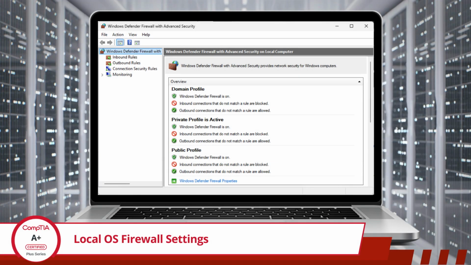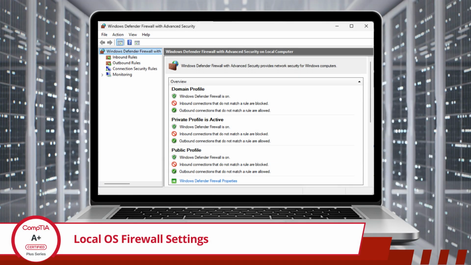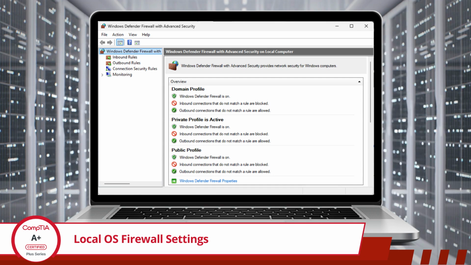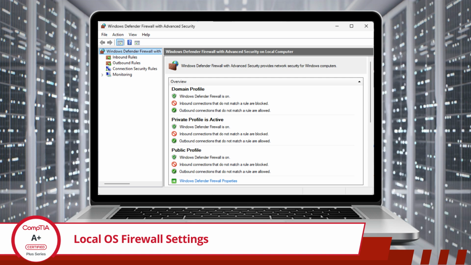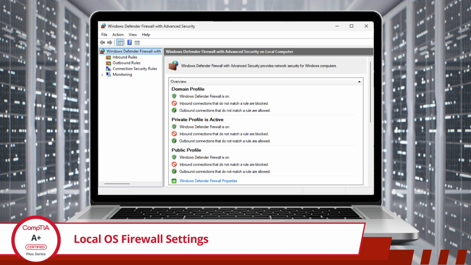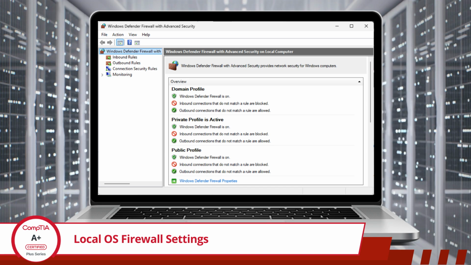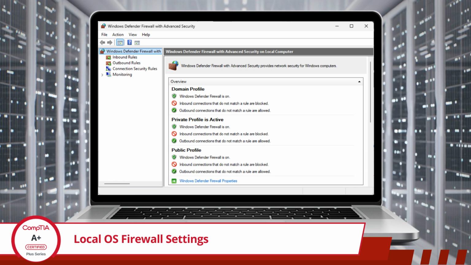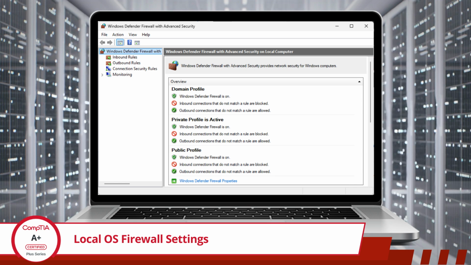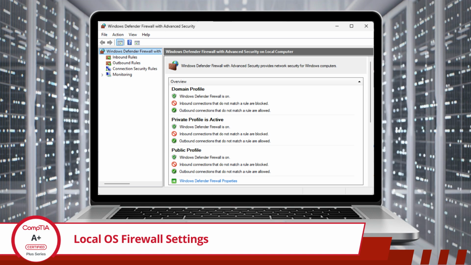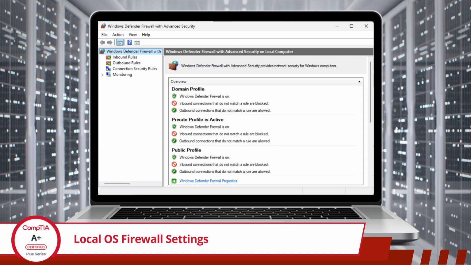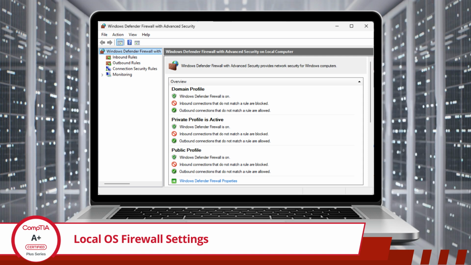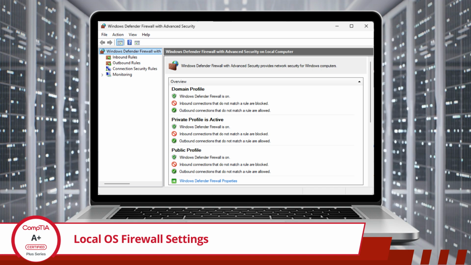Windows Defender Firewall operates using 3 profiles: domain, private, and public. Each profile can have its own rules and configurations, allowing flexibility based on the type of network you're connected to. The domain profile is used in enterprise environments when connected to a domain network. The private profile is intended for trusted networks, such as your home or office. The public profile is designed for untrusted networks, like those in coffee shops or airports, where stricter security is required.